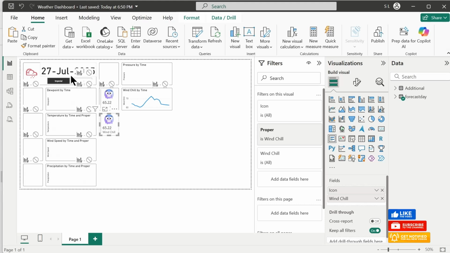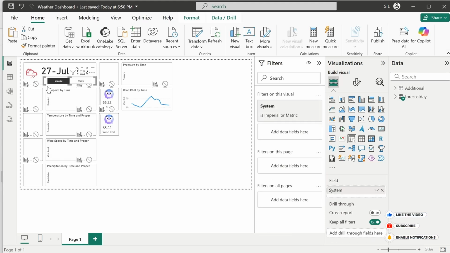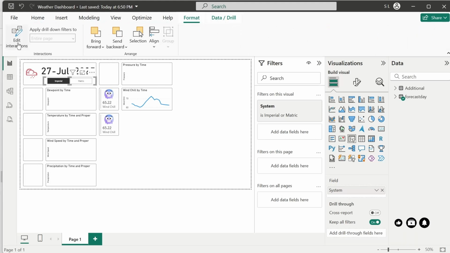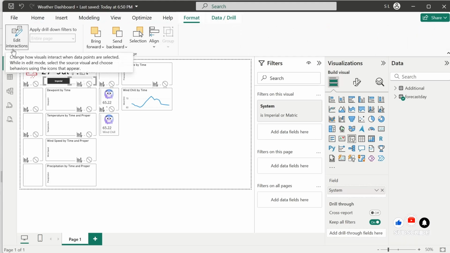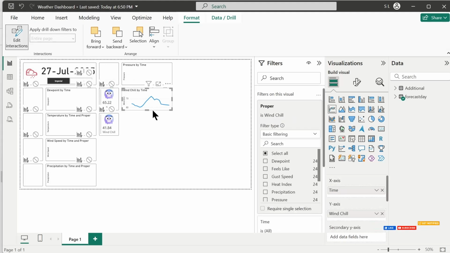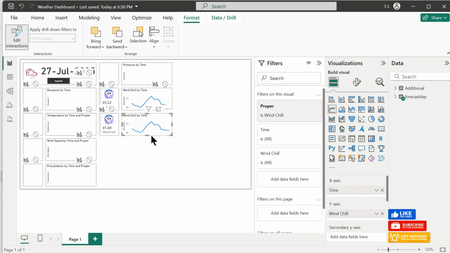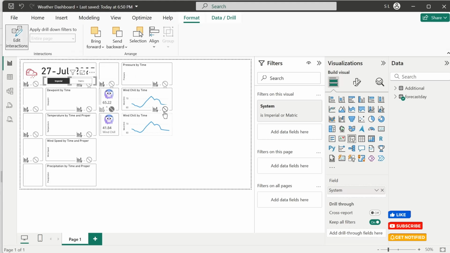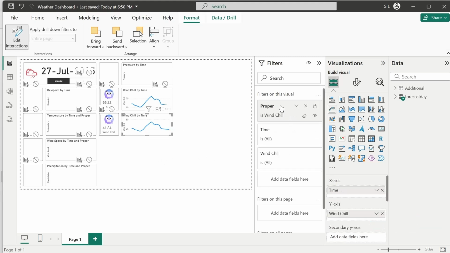And to add those visuals, we need to select this visual and click on the edit interactions and turn off the interaction. And same for the line chart as well. Click on this one, make sure that edit interaction is turned on, and then turn off this. So now we can see all those values in here as well.